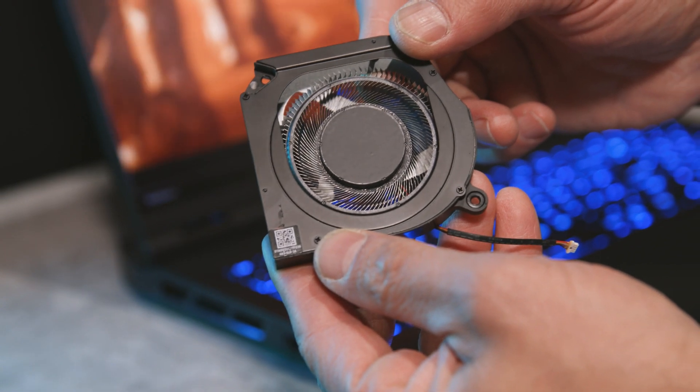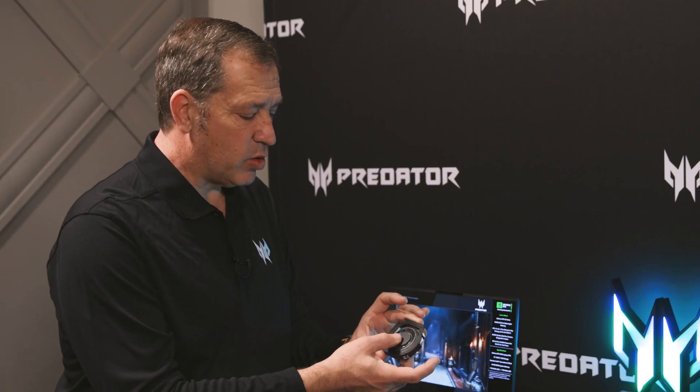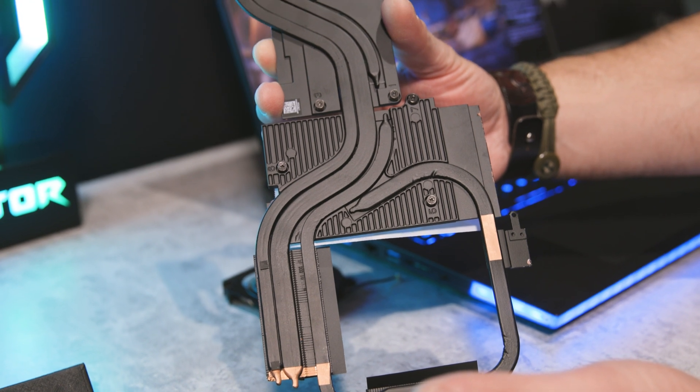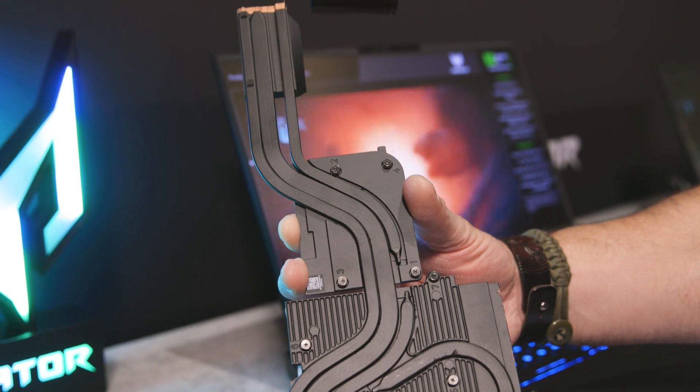Because this is brand new hardware and we want high performance, we've had to improve our cooling solution. We now have the sixth generation Aeroblade 3D fan. It's an all-metal fan — we now have 100 blades versus 89 in the past, with a bit more movement to the fan, so it does a better job of keeping everything cool and stable for rock-solid performance. The vector heat pipes are also vital — they're rectangular and flat, providing more surface area touching the CPU and GPU to draw away heat and vent it outside.